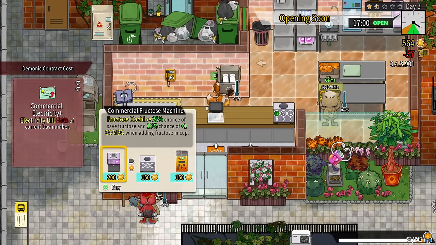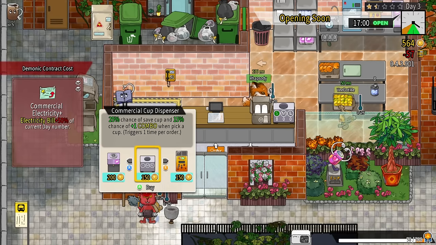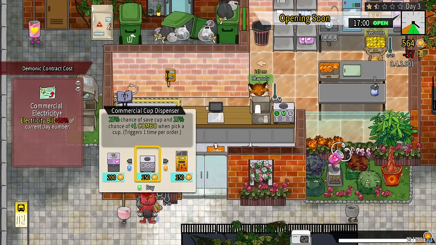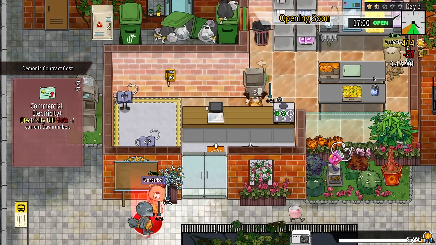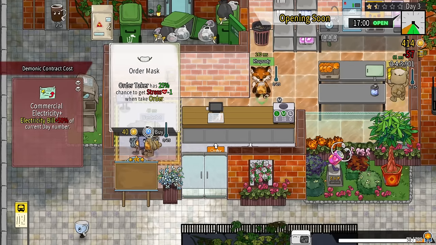Rito, do we want to go out on a limb and get the commercial cup dispenser and the steamer? I think we can only get one, maybe. But if we can, sure. We can get both. They're 150 each. Yeah, but I think... Oh, no, you're right. That's what I'm saying. You're only allowed one. Yeah.